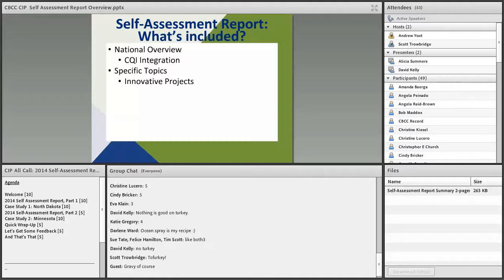We also went ahead and put in the quantitative responses to all the questions that were asked on the self-assessment. So we asked about your court improvement program and agency collaboration. We asked about the CFSR and collaboration around the CFSP, and we put those responses in there to give you a sense of what people are doing around collaboration. So there are some quantitative numbers, just nationally, on what people are doing around collaboration. We also asked you about your CQI challenges and needs, so that data is in there for you as well.